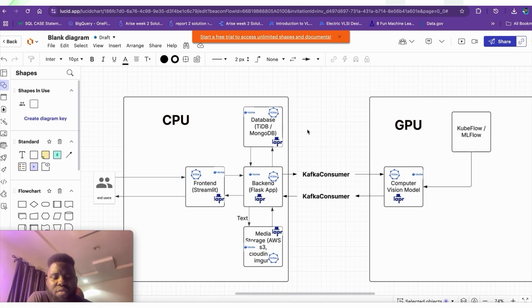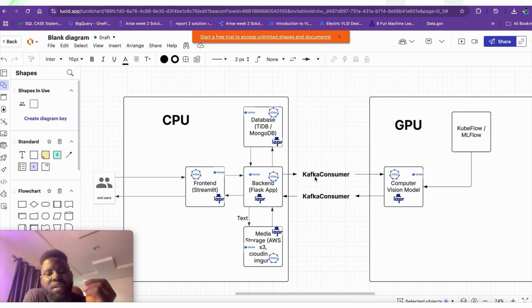So basically that is what we mean by having a system whereby, this is more or less a high-level view. If I wanted to go deeper, I would have broken these things down, but basically we know that the technology we are using here is PyTorch and Python. So of course the GPU here is in PyTorch, the backend, the CPU, everything running on CPU, they are all in Python. All right, so I've been able to establish a few things. This is how a computer vision system communicates with the GPU side of things.